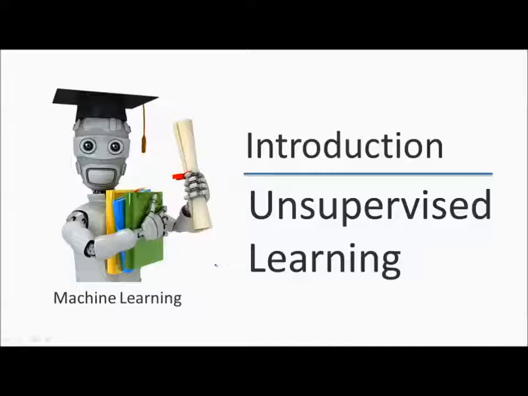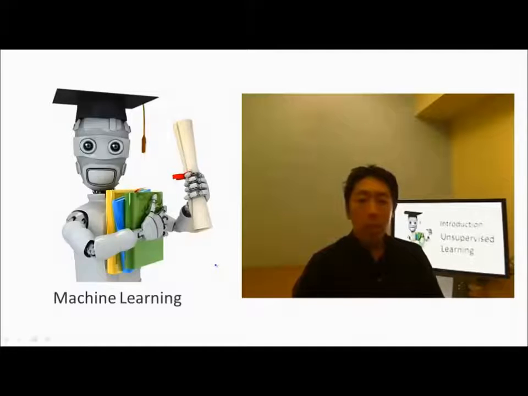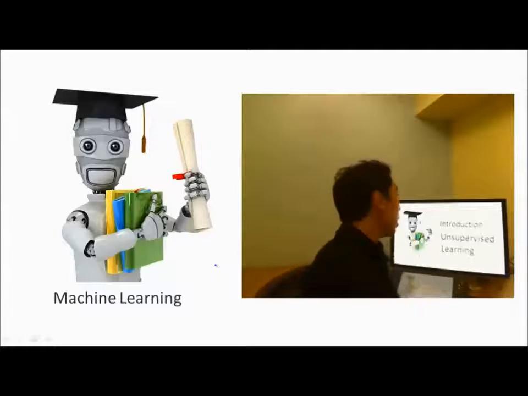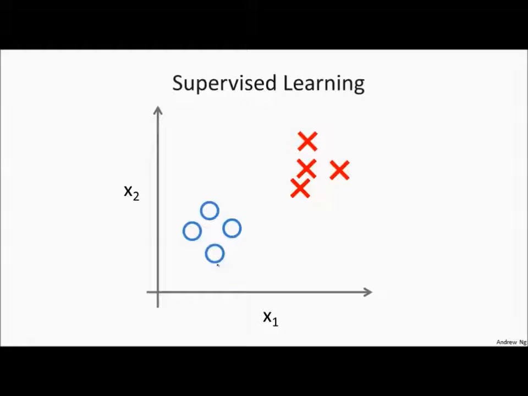In this video, we'll talk about the second major type of machine learning problem, called unsupervised learning. In the last video, we talked about supervised learning. Back then, we got datasets where each example was labeled either as a positive or a negative example, whether it was a benign or a malignant tumor. So for each example in supervised learning, we were told explicitly what the so-called right answer was, whether it's benign or malignant. In unsupervised learning, we're given data that looks different.